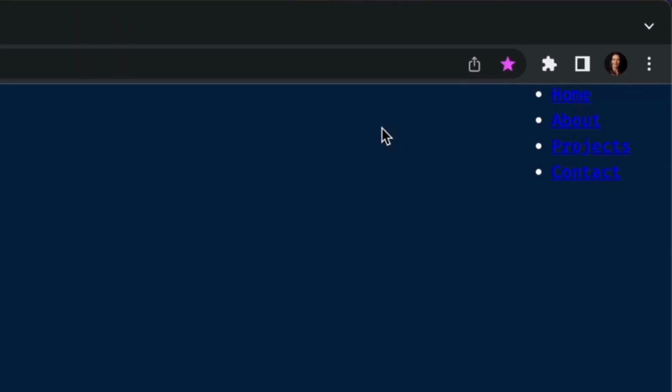Good job! The navigation has moved to the right side, and it's as far from the window edge as the logo, thanks to the padding we added earlier. Our header is looking better with each step. Next, let's fix the list of items. We don't want them to line up from top to bottom. We want them to go from left to right.